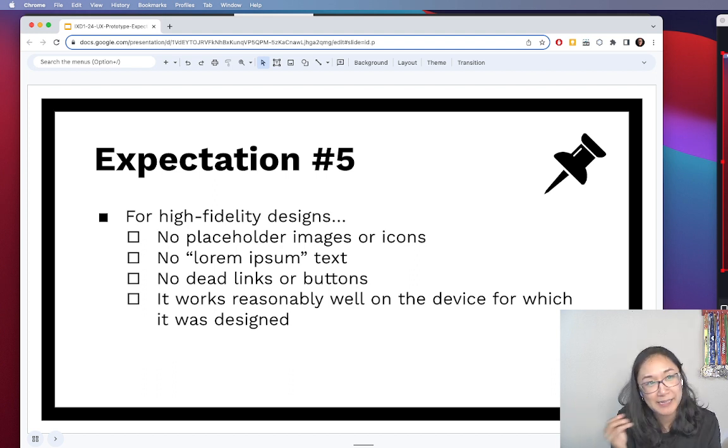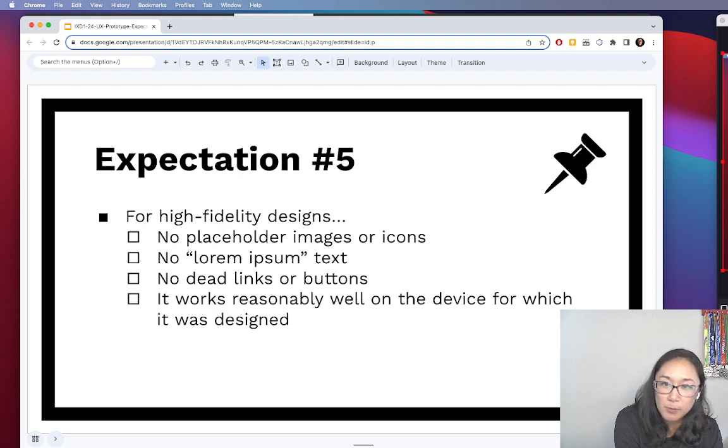There's definitely no placeholder or dummy text, so no lorem ipsum content. Not every username should be Jane Doe. You should add the variety someone would expect to see in a live product. There's certainly no dead links or buttons, so everything is linked. Everything goes to the right page, and there's an expectation that this design is going to work reasonably well for the device for which it was designed.